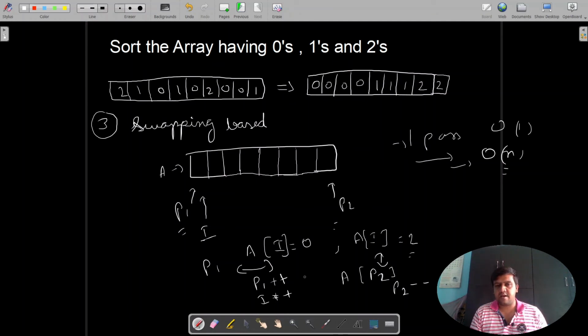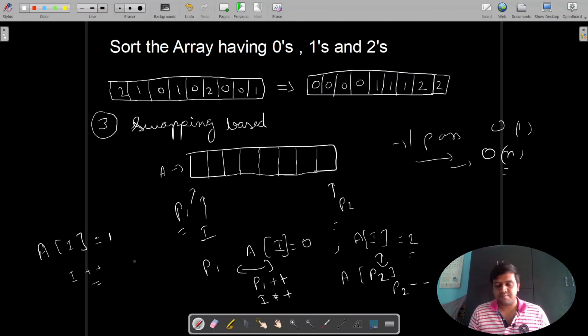So if we follow this again and again, what we'll get is, and also the last case that I forgot to mention: if A of I is 1, then we'll do nothing, we'll simply increment the I. Because we want the 1's to stay in the middle, we don't swap with anything, but we only change and swap for values having 0 and 2. If you take an example and solve it on paper, you will notice that we are segregating all the elements individually, and it is doing it in only one pass. So let's try to code this out.